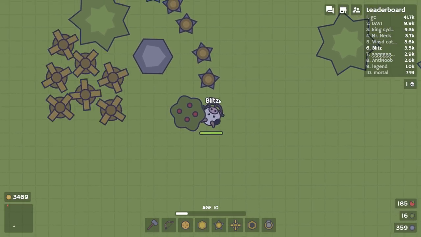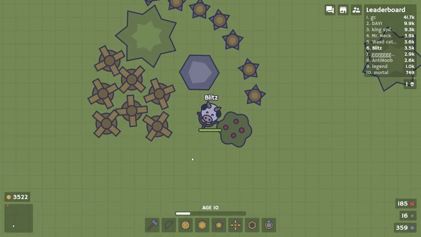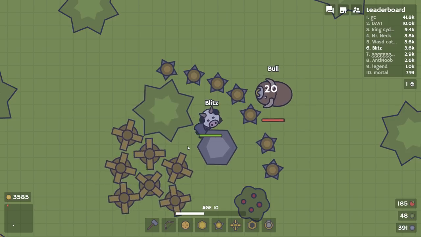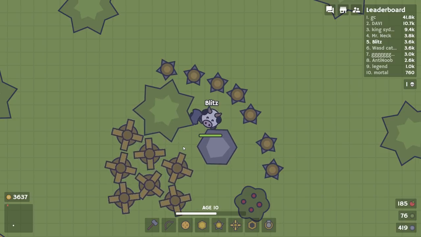Hopefully we can get 10,000 money. That's all I want is 10,000. Oh, I can't build it. I need more trees in my life. Okay. Oh, is that Thug Snowdark back again? Nope, that's a bull. Hi, bull. You're the dumbest bull in the history of dumb bulls. You just ran right into my stuff.